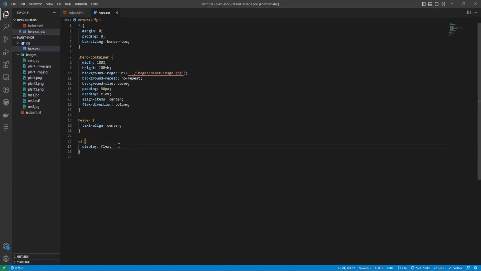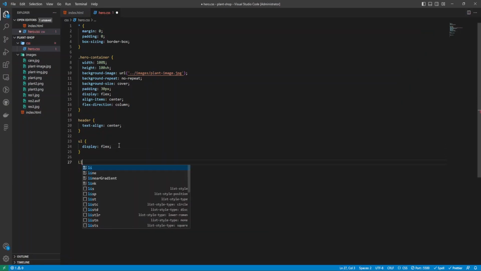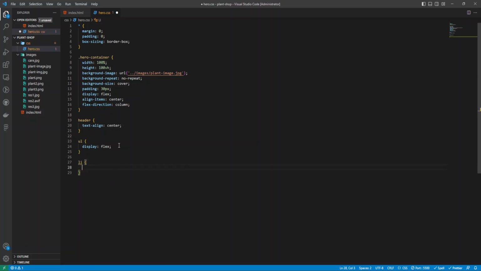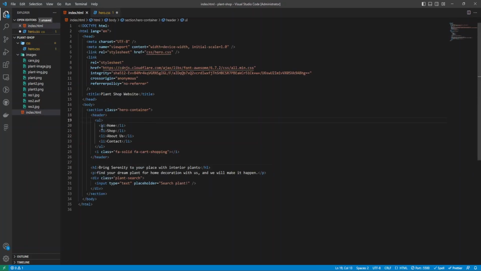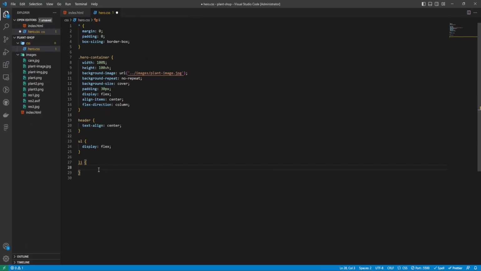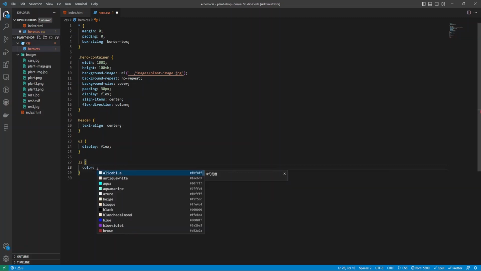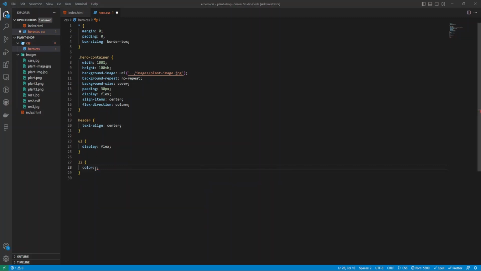Okay, now let's go ahead and style the navigation elements. To do that, we're going to select the li tags, which are these. And let's say we want to change the color of them. Let's do color. We are going to give them a white-ish color.